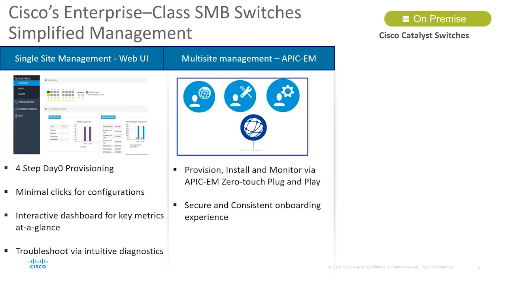Multi-site managed features of the Cisco Catalyst switches, like the 2960L, include the ability to be provisioned and monitored via APIC EM Zero-Touch Plug and Play. Cisco Network Plug and Play provides a simple, secure, unified, and integrated offering for enterprise customers. With this application, new branch or campus device rollouts and existing network provisioning updates can be accomplished with a near zero-touch deployment experience.